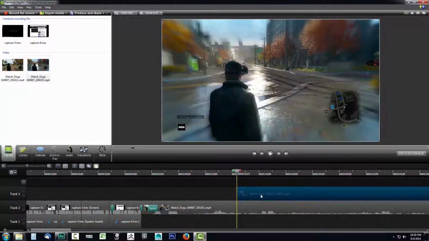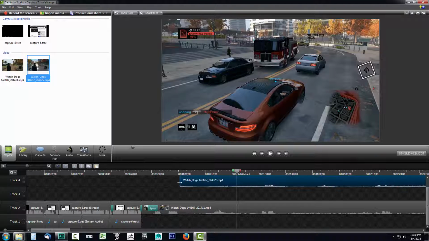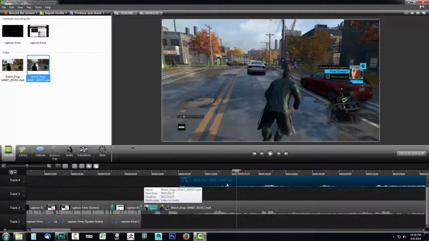Once I've released it, I'll go ahead and just drag it over. And in fact, you know what? I'm going to hit Control Z twice because I may have had an effect in this timeline, and that's probably why it exists. So I'm going to go ahead and create a new timeline. I can just click Insert Track, or I can just drag and drop this into that new track and it will create itself. Now, of course, this video is covering up the entirety of this video.